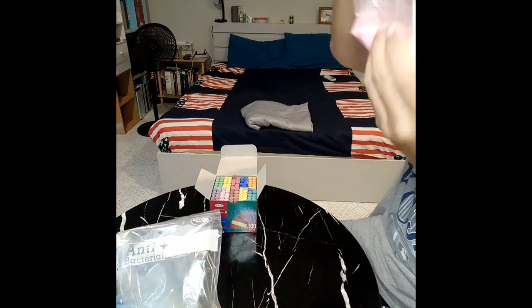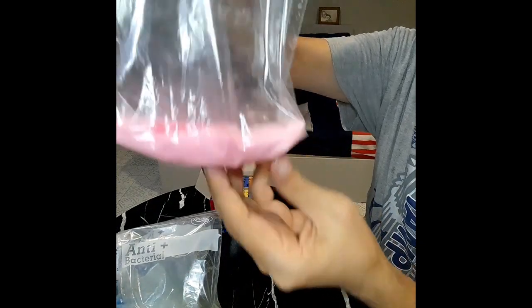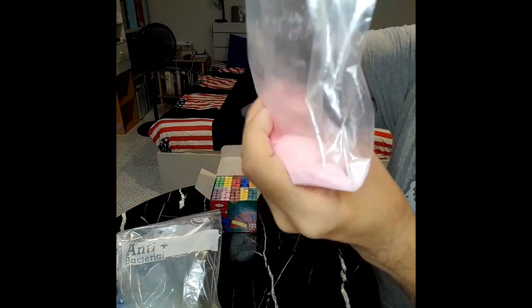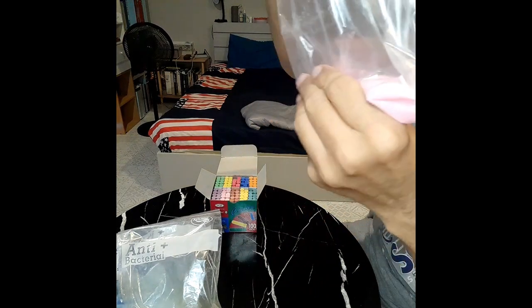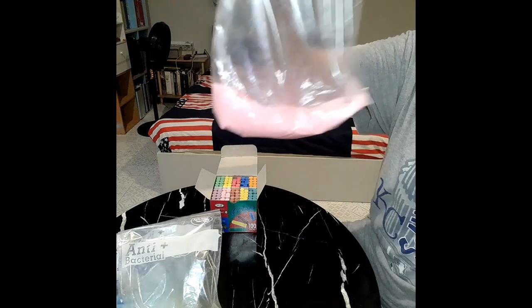All right, well that's more of a pink than a red, but it's not too bad. Okay, I'll work on massaging that more as time goes on and see if I can get it more and more red. But peace out, and that's it. Thank you.